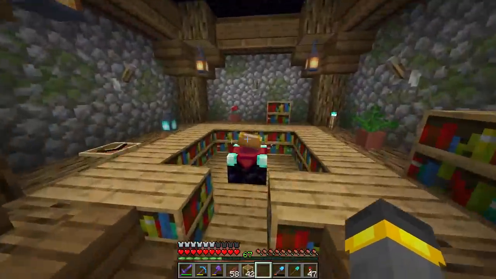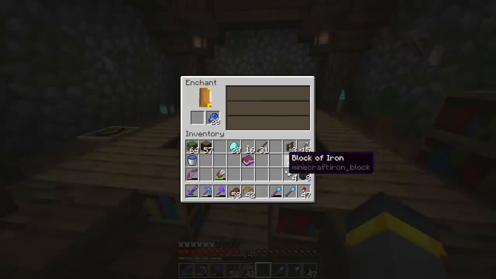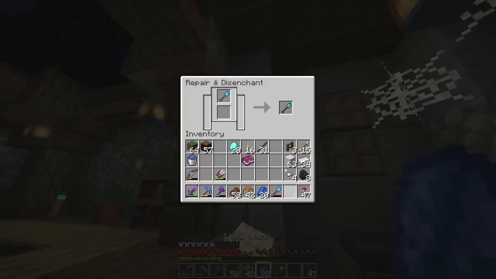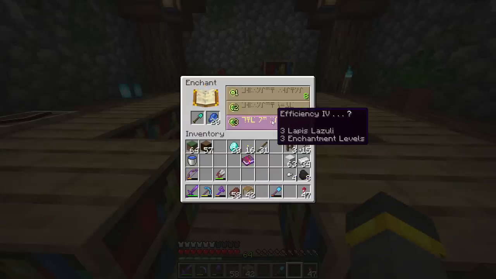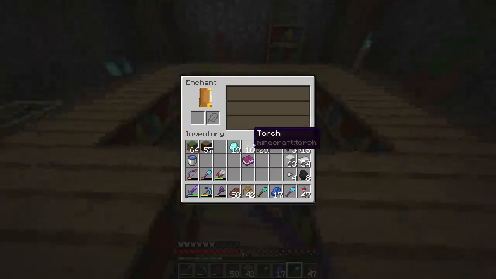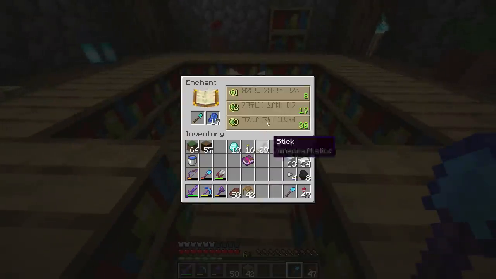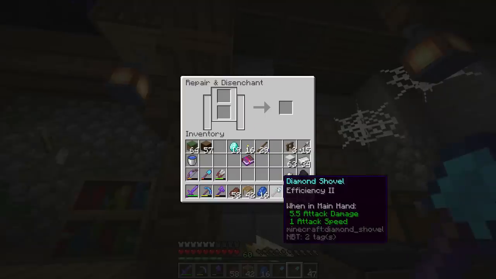So check this out. Brand new diamond shovel, enchanting table right here. Efficiency 3, is not the best. So, grindstone. We don't tolerate that. No. So we try it again right here. Enchanting table, efficiency 4. I like that. Unbreaking 3, that's beautiful. Check this out. Second diamond shovel right here. Enchanting table still, efficiency 3, no way. We're just gonna go ahead and roll that over, not even taking the chance.